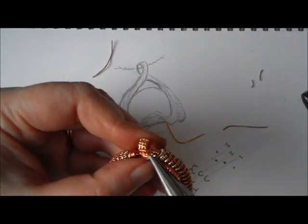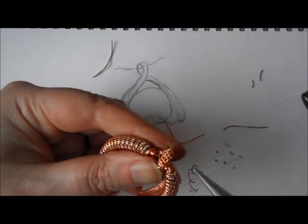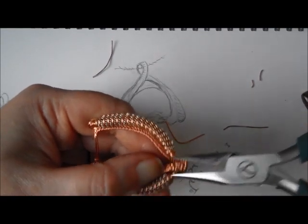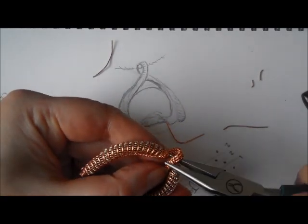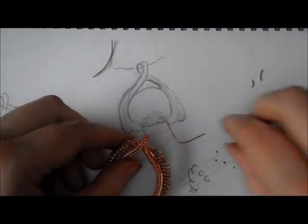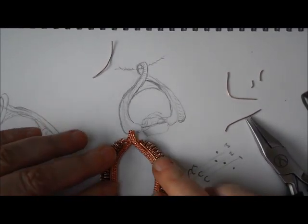I'll just take the pliers and tuck that one in and squeeze it down. Little tiny bit there. Let's get you out of the way. We don't want you stabbing me, or anybody else for that matter. So let's just close that in. Okay. Right, so my ends are tucked in, my wires are laid down the edge. Move my bits and pieces out of the way, make sure it hangs. It does. Always a good idea to stick a piece of wire through the bail and just check.